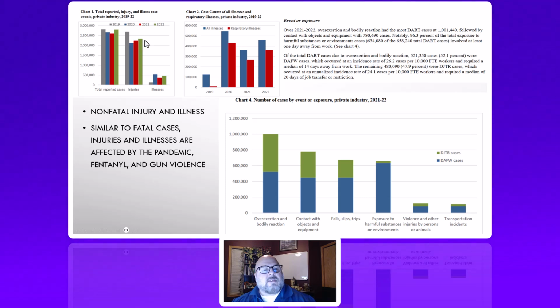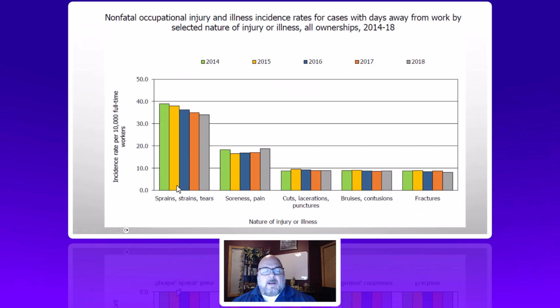That injuries have been steadily increasing. Again, illnesses were high in 2020 and then dropped and then made a recovery. So interesting. So 2019, before the pandemic, you see how few illnesses there were, and now since 2020, they're considerable. But the number of injuries has increased. Now, that's not a perfect way to do it, because the number of people working may have also increased. So you really should look at rates. But all I really want you to do is get sort of familiar.